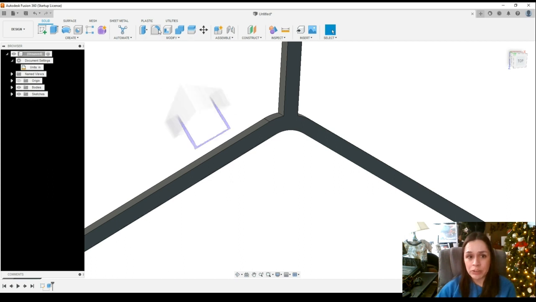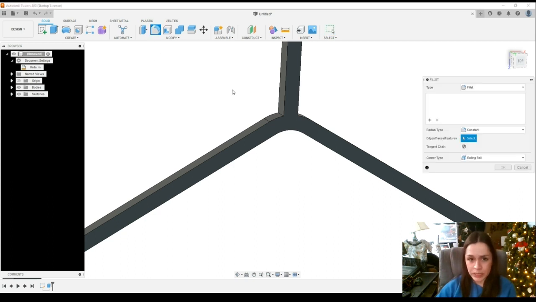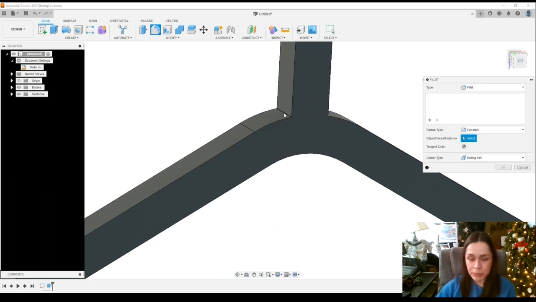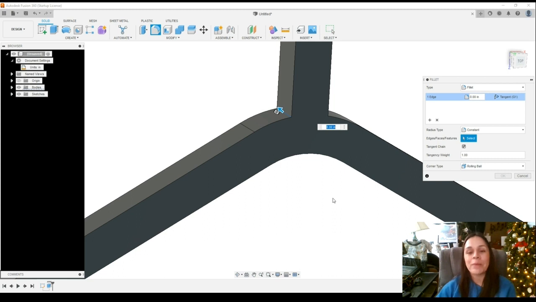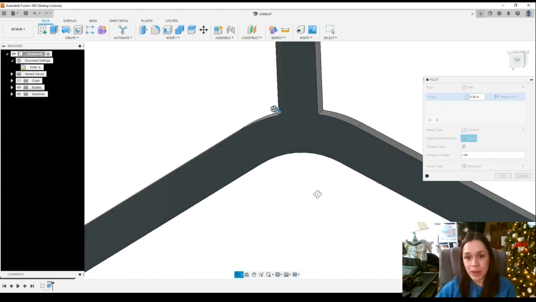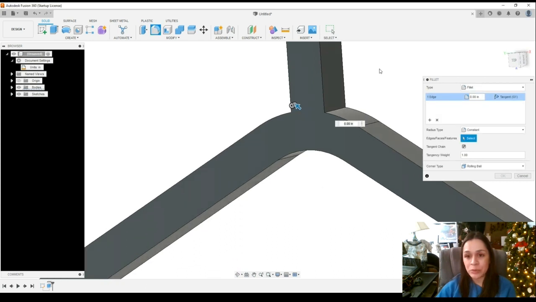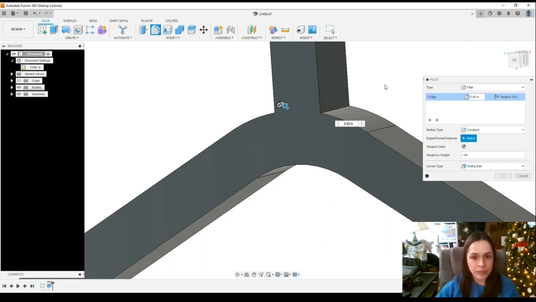So you can left click on the three-dimensional fillet. Make sure you're not in a sketch when you do this. This is a three-dimensional fillet, so you can only add three-dimensional fillets to three-dimensional objects. So I'm going to left click on my fillet command, zoom in, and left click and select this. I'm going to press the roller ball on my mouse down and then physically move my mouse. That allows me to really hone in on the details and see this piece.